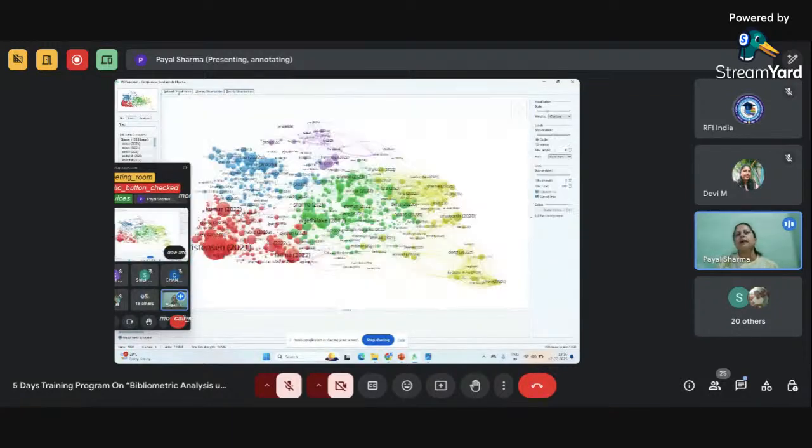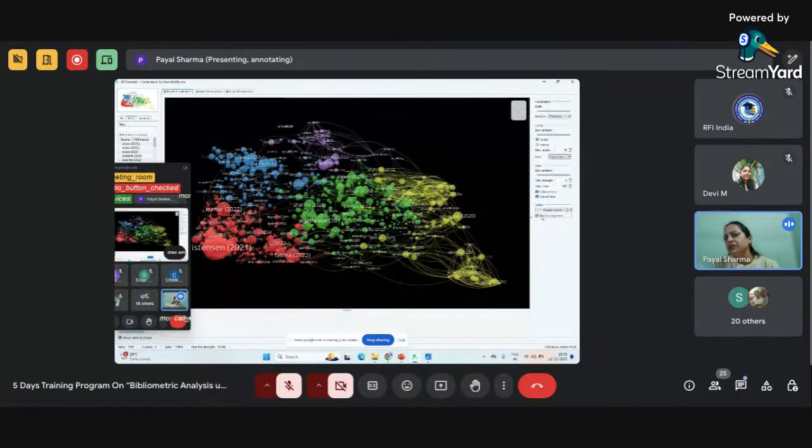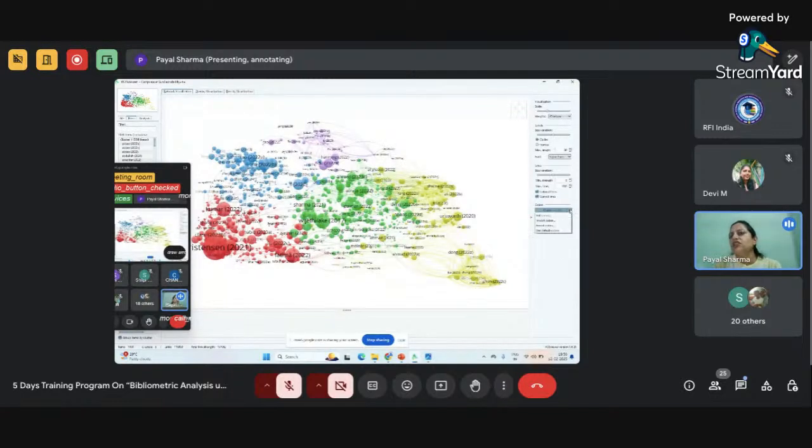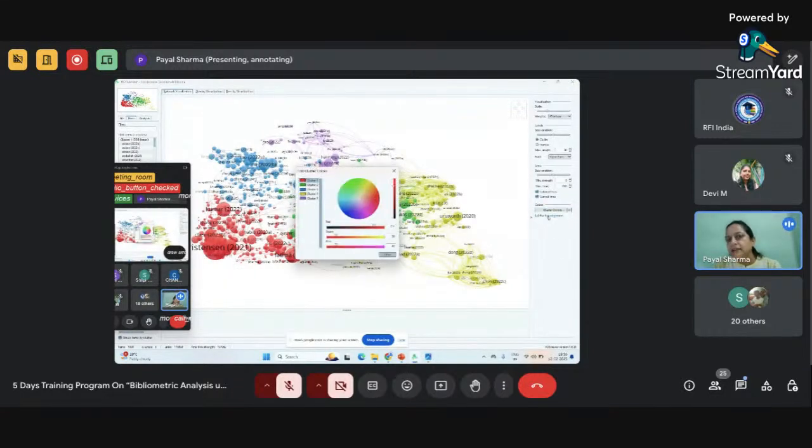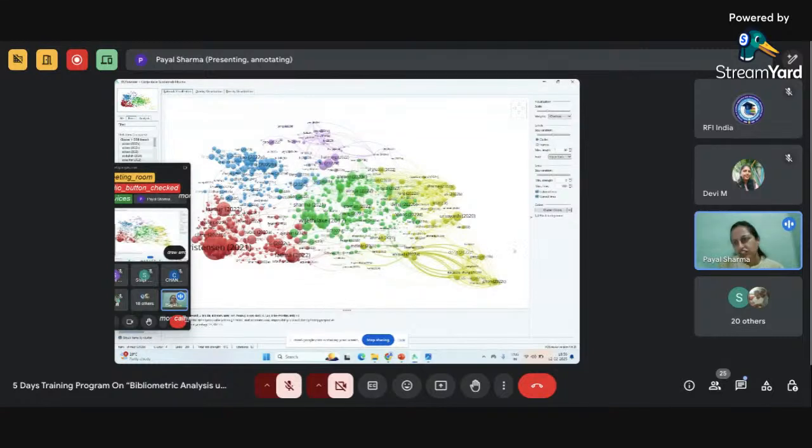Okay, so I'm going back to the network visualization. We can have a glimpse of the different options that they are providing us to use. Here you can go with the black background. In the same visualization, the citation strength network analysis, that is the bibliographic coupling, what I have done is just changed the background, nothing more than that. Like this, you can change the colors, like you can go with the added colors. Here the color combinations are there, color clusters are there. So you can change the cluster colors. Whatever cluster color you want to change, you can change here, like cluster 1, 2, 3, 4. Whatever density you like to change, you can change from here.